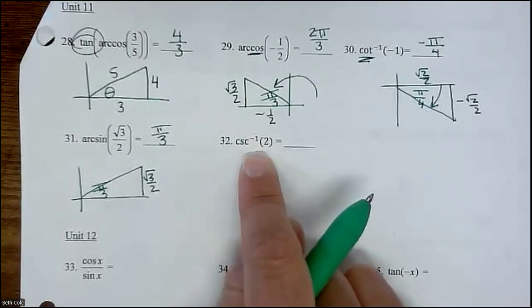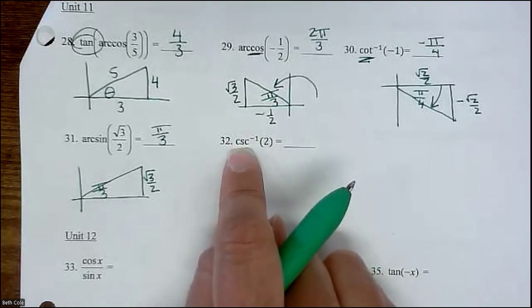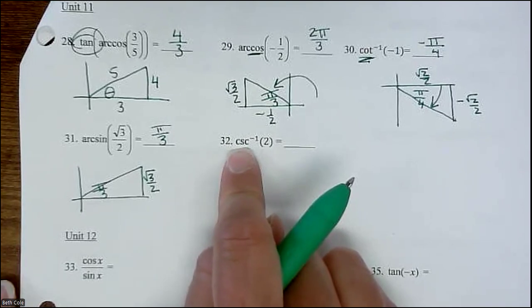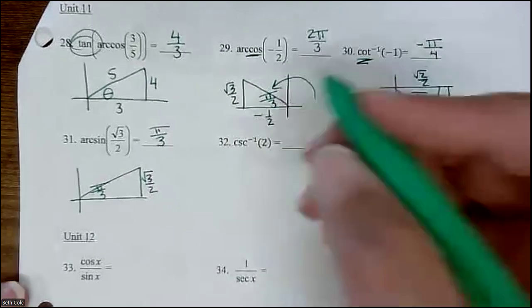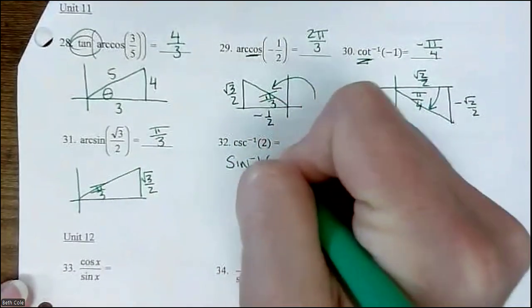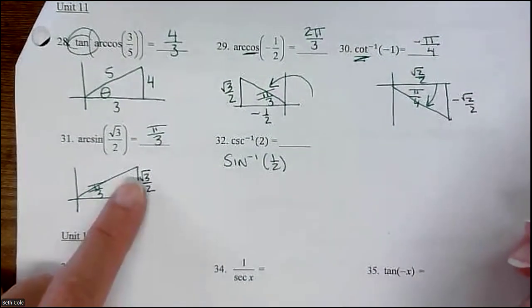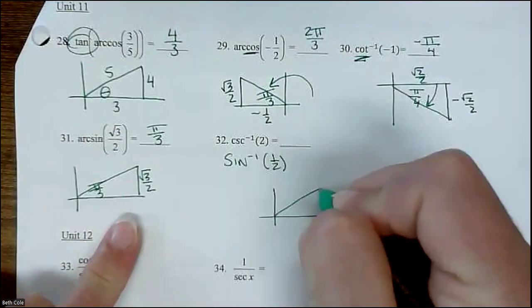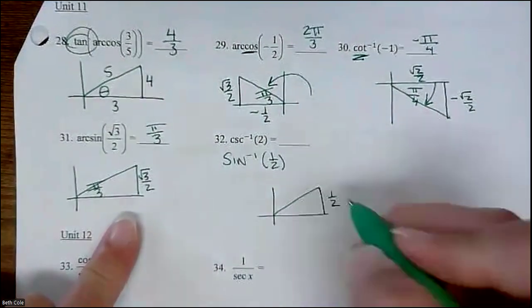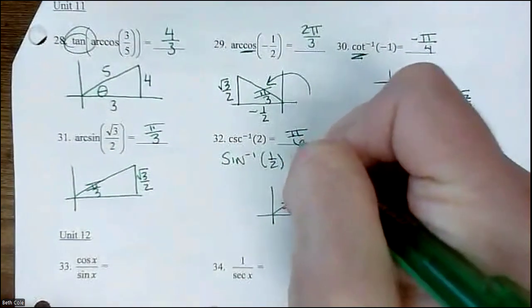Now, if you have a secant or a cosecant, you have to reciprocate. So which function, like I'm looking for a word, is the reciprocal of cosecant? Well, that is going to be a 1/2, but I'm looking for a word. Sine, good. So it's going to be sine inverse of 1/2. And so it's almost the exact same triangle we just drew for this one, except it's a 1/2. And so what's the angle? Pi over 6. And then that's your answer because you're in quadrant 1.